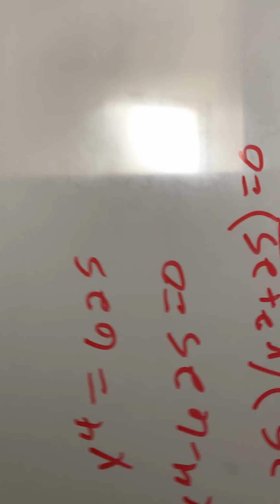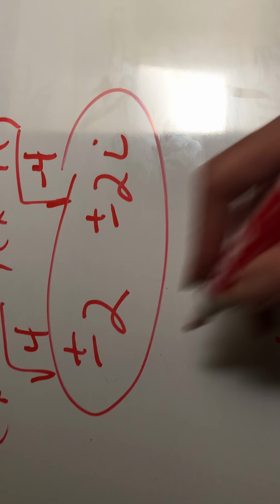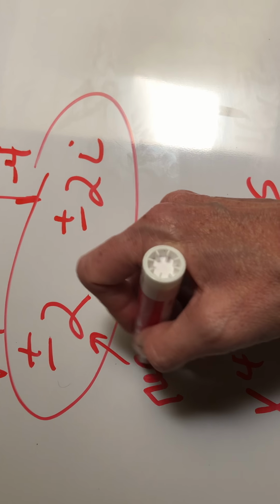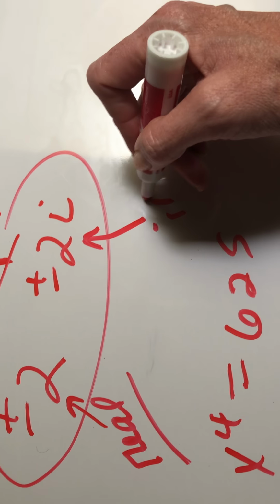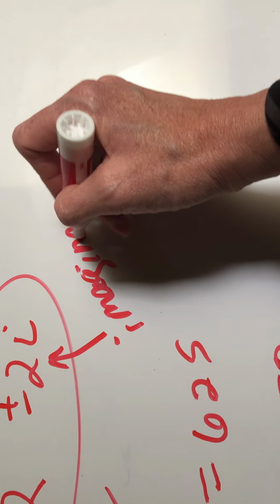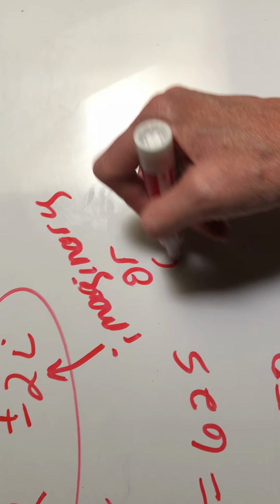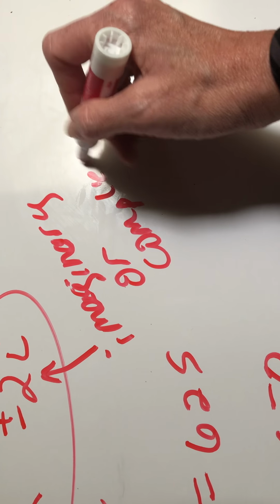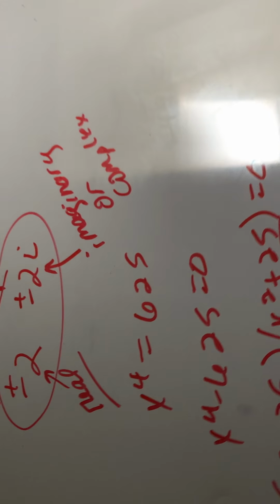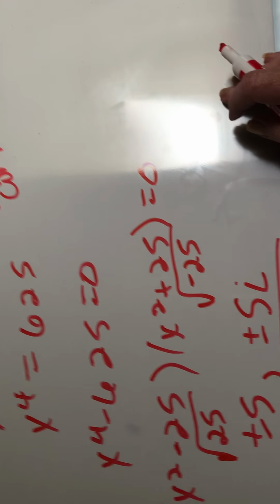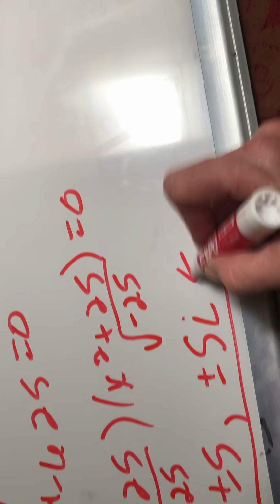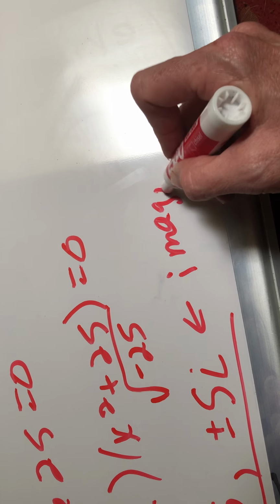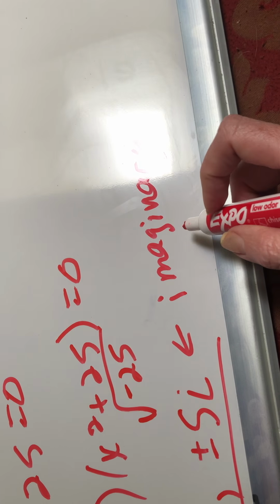And then just know that these are your real roots. So if you're asked for real roots, you just put those. These are your imaginary or complex roots, if it specifies it. Most of these are just saying solve, so you just do both of them. So here, these are real. The one with the i is the imaginary roots.